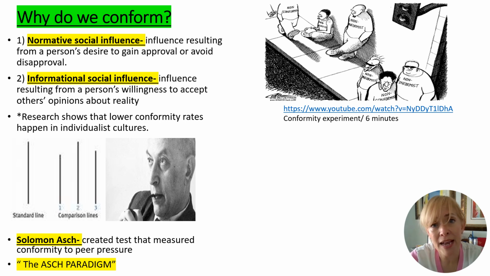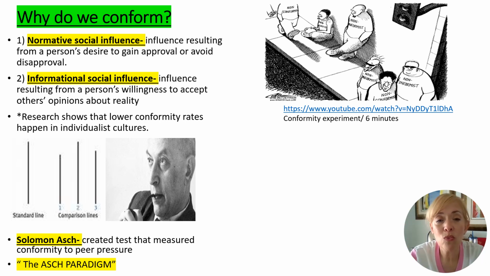That's exactly what Solomon Asch did in his test. He tested adults very much like yourself, similar age, and he asked them a really simple question that a kindergartner can get right. Which line matches the standard line? And when people hear the wrong answer on purpose out loud, guess what? They conform and they say the wrong answer also. And it is exciting to watch. It still happens. Is it considered unethical? Not so much, so long as you debrief your participant afterwards. But this is a great experiment. It's been done since the 50s and it still works today.